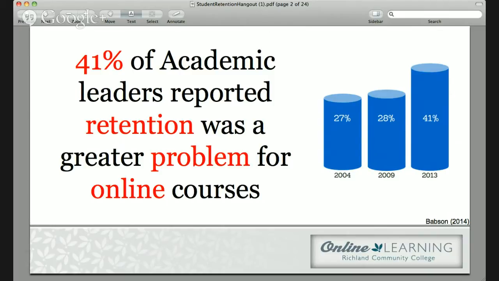Now I have to say that if you actually look further into this study, this is Babson 2014, it wasn't that they were concerned about online courses not being as high quality. They were more concerned about the type of student who took an online course, which really fits right in with that retention issue in online courses. So it's not that they were concerned that maybe face-to-face is better. It was more of which students take face-to-face courses versus which ones take online, and that's where that real fear or the issue of retention was coming in.